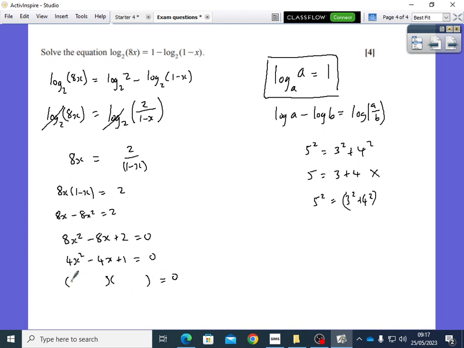So if you want to just do it in your calculator, it's not a problem. Minus 1, so you've got a double root. So 2x equals 1 and x equals a half. So yes, that is your answer when you're solving this. Just stick with your log rules if you need to. As you're solving, just write your log rules down as you go.